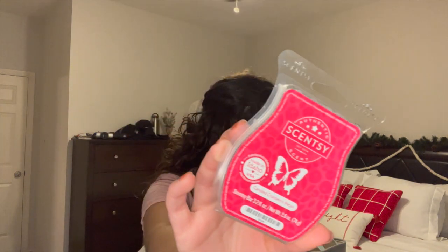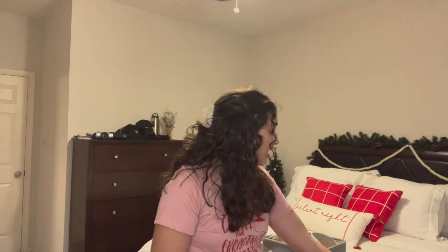Let's go through some Scentsy wax. I finished off Candied Cranberry Pecan — this one was really yummy, very gourmand. The cranberry scent is super strong on this one. It kind of smells like cranberry juice mixed with some bakery notes like caramel. Really good scent. I liked that one a lot in the kitchen.